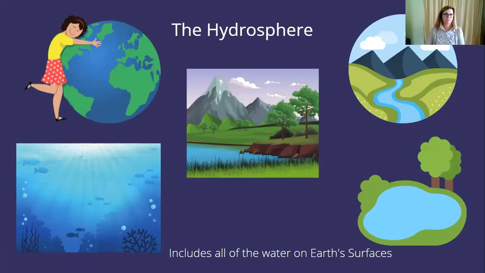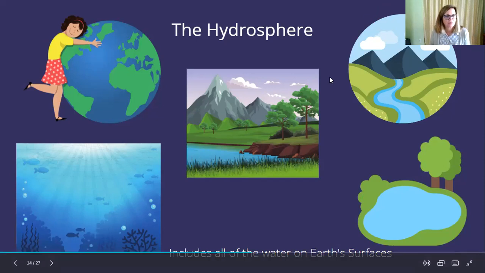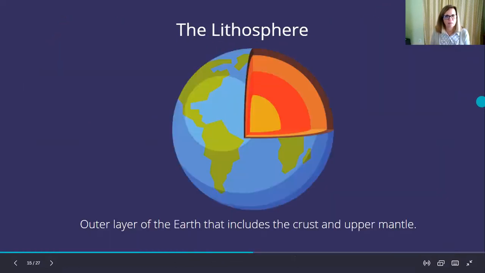Let's move on to the next sphere, and that is the hydrosphere. We're going to talk more about this sphere next week, but I wanted to introduce it because it's a sphere. Hydro means water, so that's an easy one to remember, hydrosphere. It means all the water on Earth, that's all it means. So you've got oceans, lakes, rivers, and ponds, all make up the hydrosphere. So whenever you're talking about hydrosphere, you're talking about all the water on Earth.